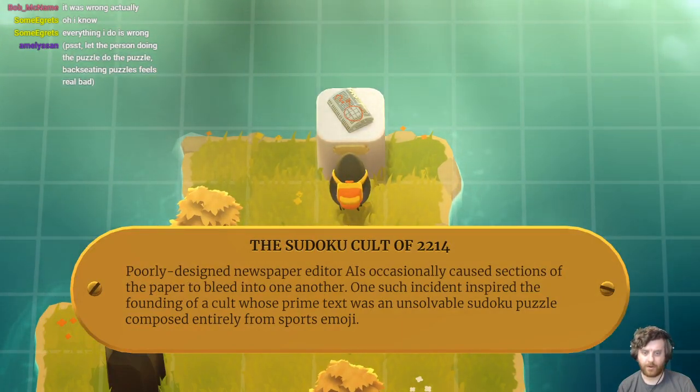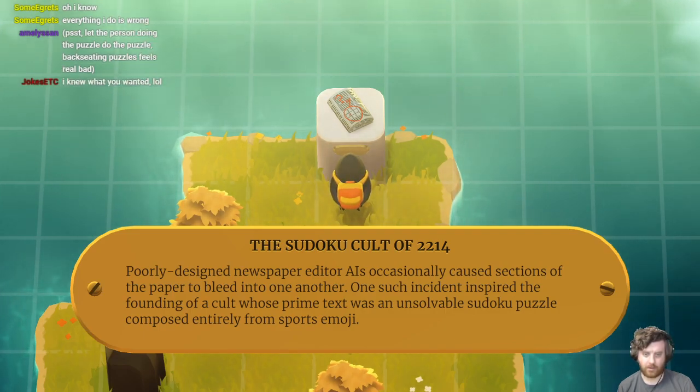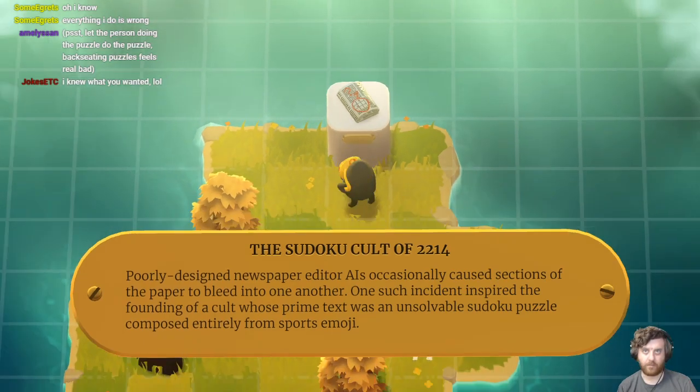The Sudoku Cult of 2214. Poorly designed newspaper editor AIs occasionally cause sections of the paper to bleed into one another. One such incident inspired the founding of a cult whose prime text was an unsolvable Sudoku puzzle composed entirely from sports emoji.